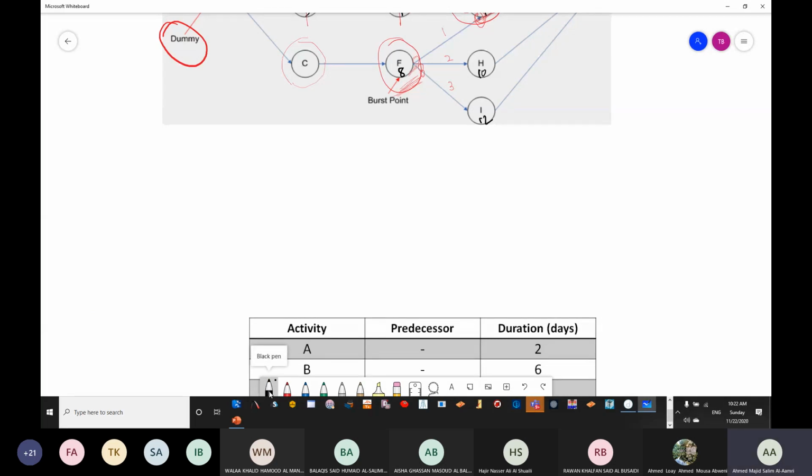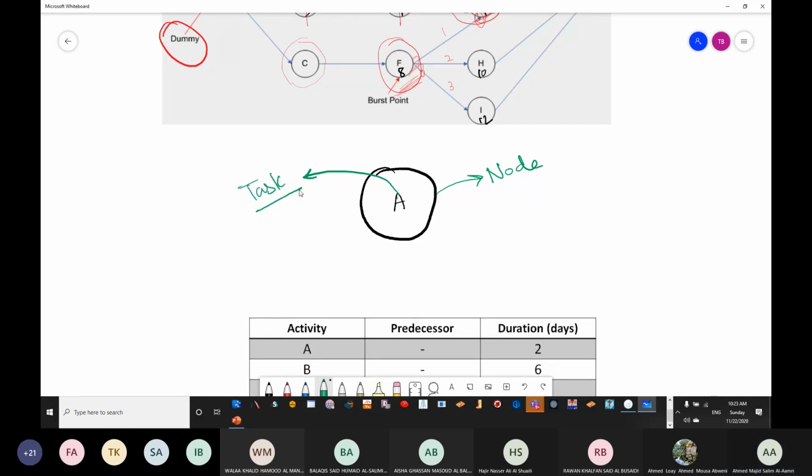Now let's say that this is my task number 8. This is how the node is shown. We call this a node. We draw all our tasks in a circle, like you can see here in the ADM, and then we have the task name, like C, F, and it goes on.